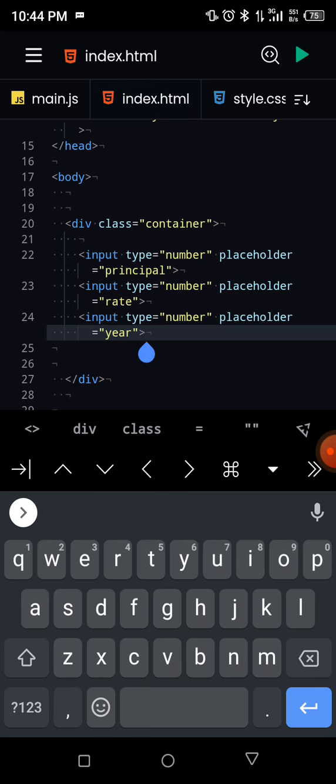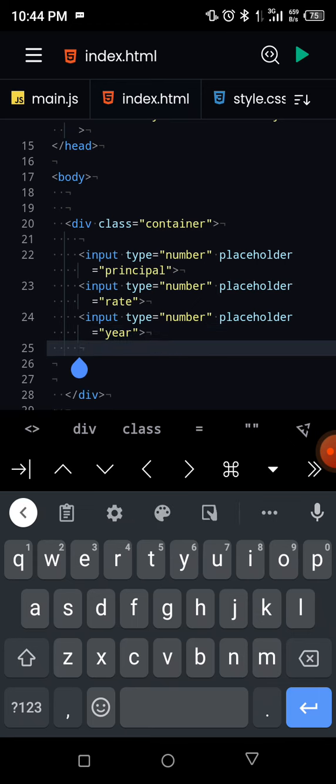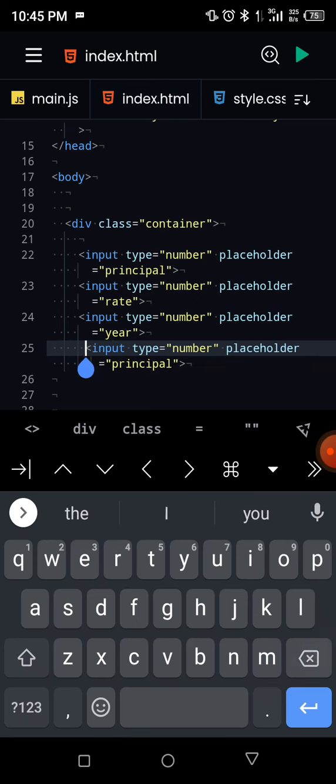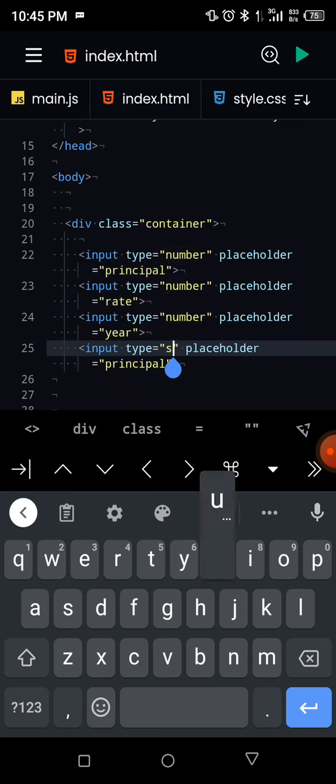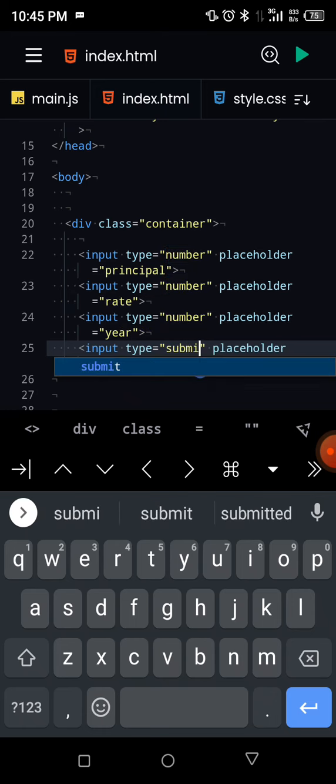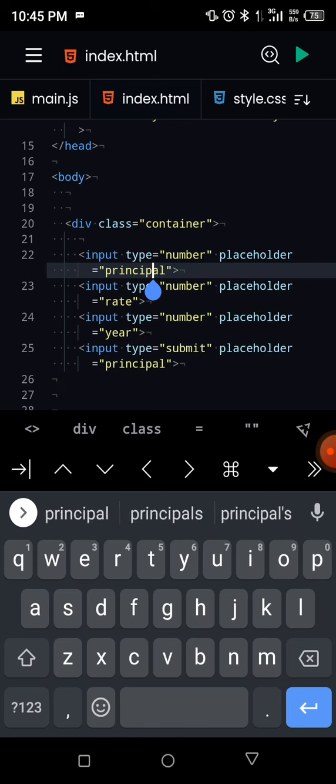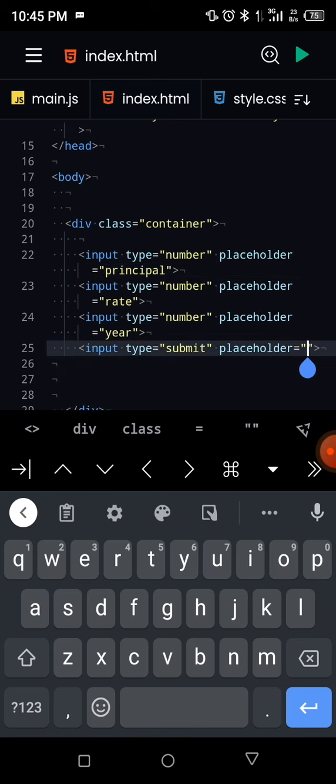Then the next one we're going to put there is a submit button. A submit button does not need a placeholder, so we don't need a placeholder there.